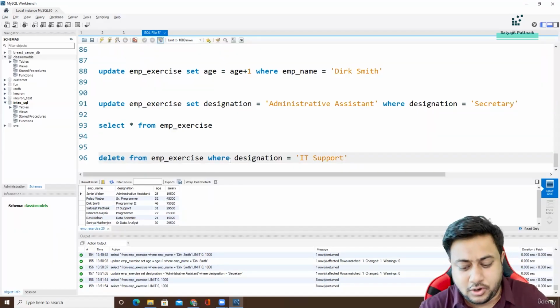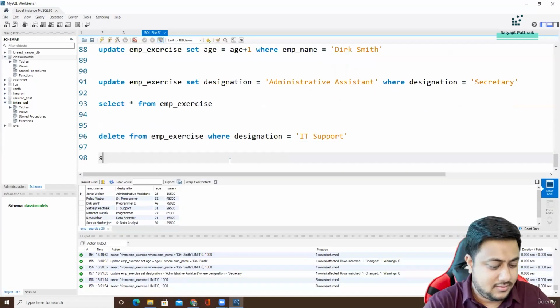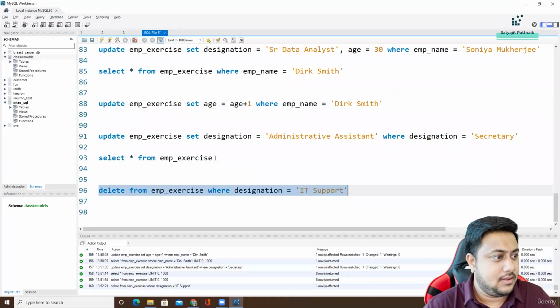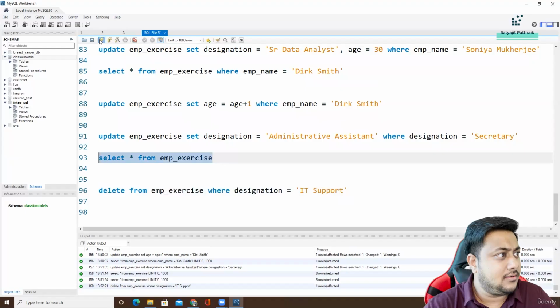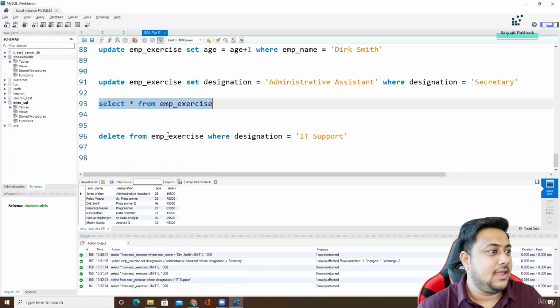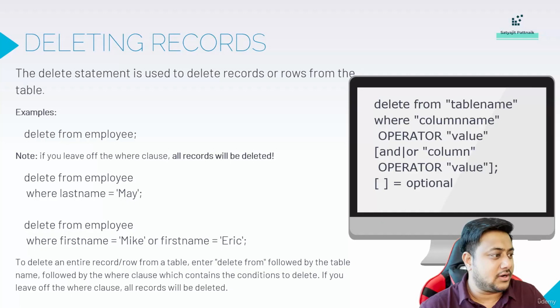Unfortunately, my name will be gone, but that's okay. Let's run this. And then I'll run this again. So my name is gone because I was in IT support, right? So this is how your delete queries work.